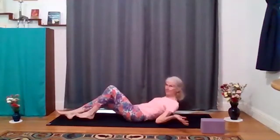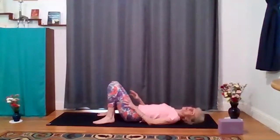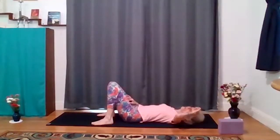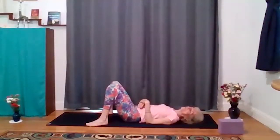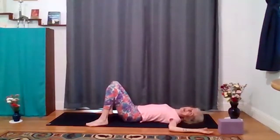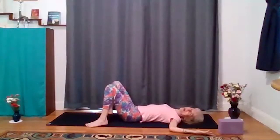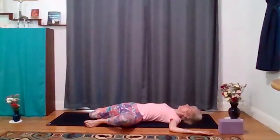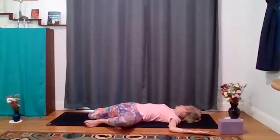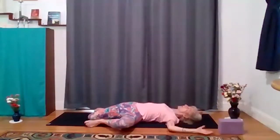Lay down with your knees bent. So take your feet over to the edges of your mat, please. And you can bring your arms out like in a cactus pose or stretch them straight out. Keep your feet at the edge of your mat and let your knees fall over to your left. Look out over your right shoulder. Energetically, you're taking your right hip away from your right shoulder.